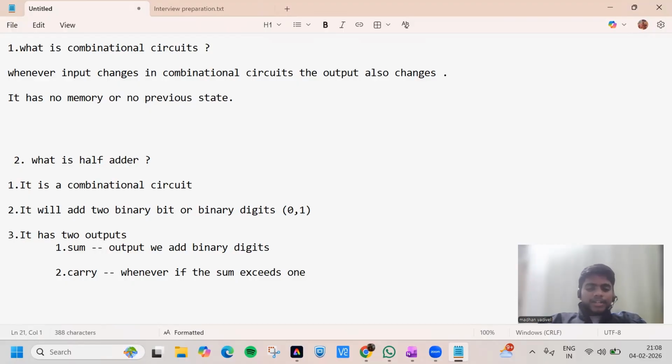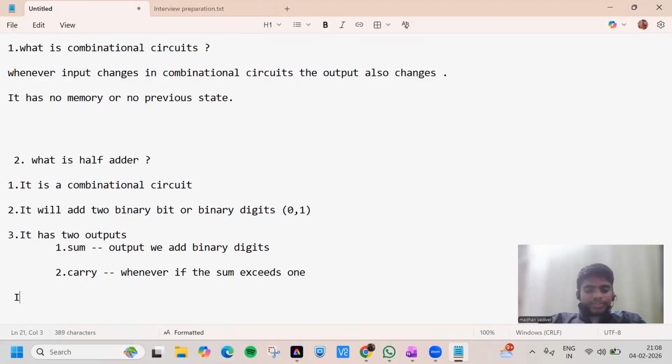Next, it has some limitations. In a half adder, whenever the previous inputs have a carry, it can't accept that next value. So at that time, we will use a full adder.